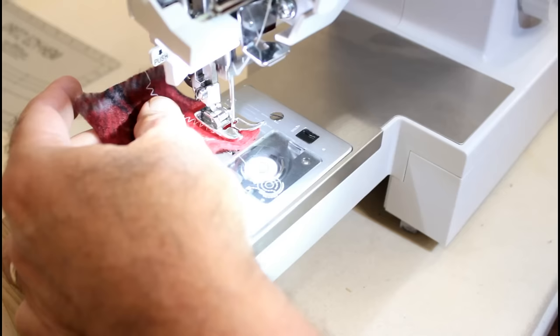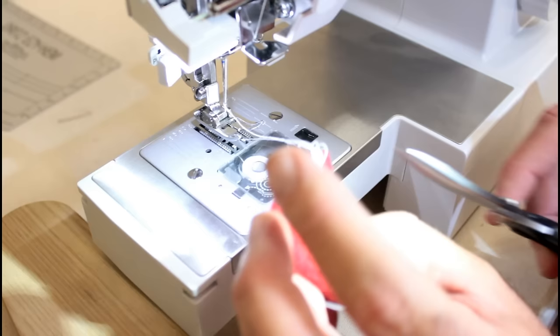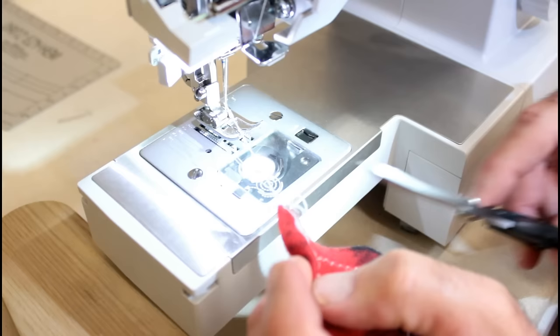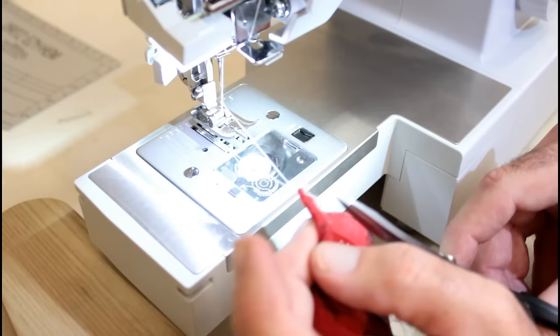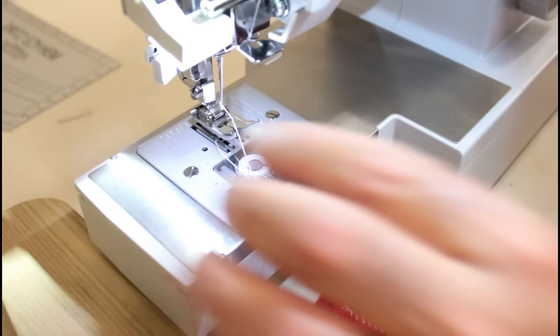So, that's when you end up with that right there. So, let me show you how to fix that, because that's a common problem. And it didn't skip a stitch then, so that's why I test it again. I'll test it several times before I call it good, because sometimes when you do that first test, for whatever reason, it'll skip one. All right, let me show you what's going on down here.